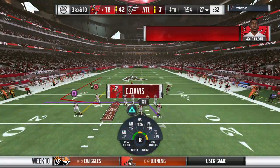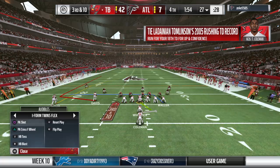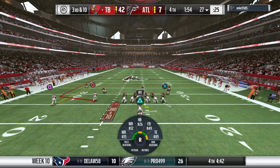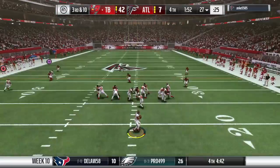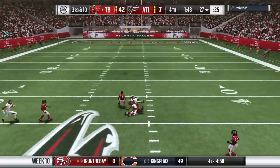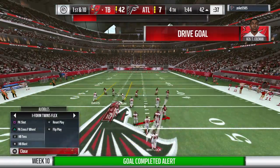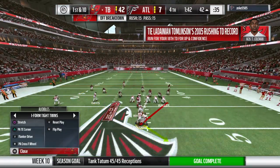Now they'll look to convert here on third. They come out here in the eye. On third down, he'll drop to throw. And he's got his man out of the backfield. That's complete. And he's taken down, but not before getting this across midfield and just shy of the 40.